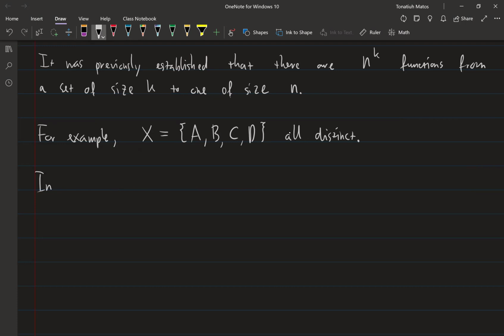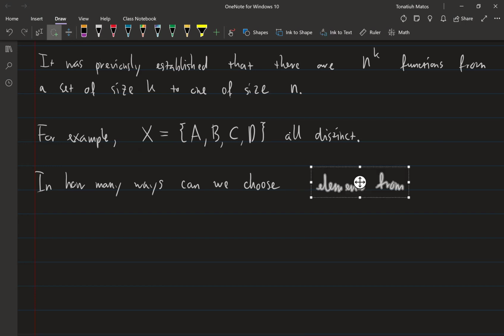In how many ways can we choose elements? Let's say 2 elements. Let's start with a simple example: 2 elements from X. Now, this question isn't very precise yet. We need to make this more precise because what do I mean by choose? What constitutes a valid choice?